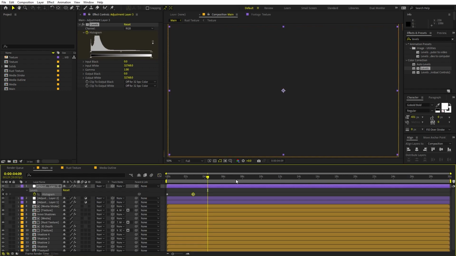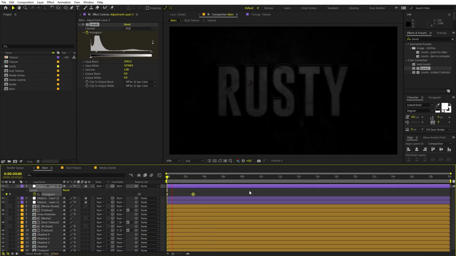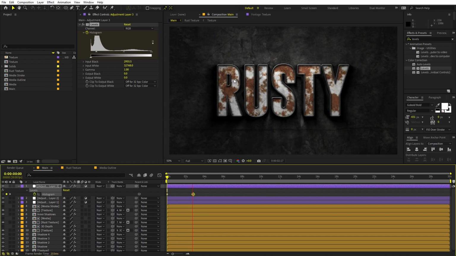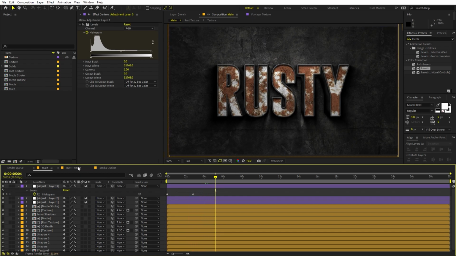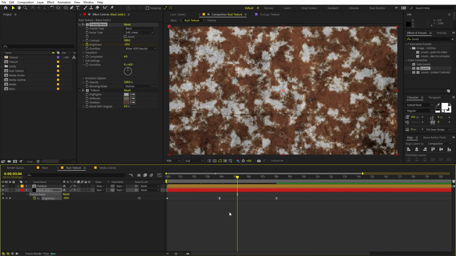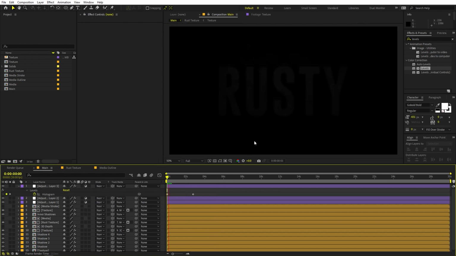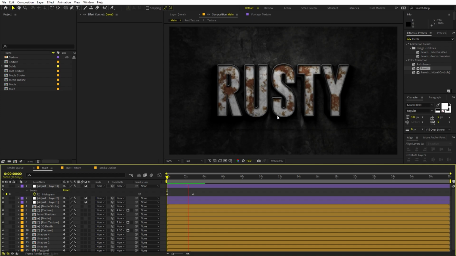So if I go back to the main comp and if I play back, here you can see we have this rust growing animation, which is exactly what we want. So if you want, you can just play around with its timing, and you can just move this somewhere around here. Now I don't want this to be static. I want a little bit of panning or zooming in.